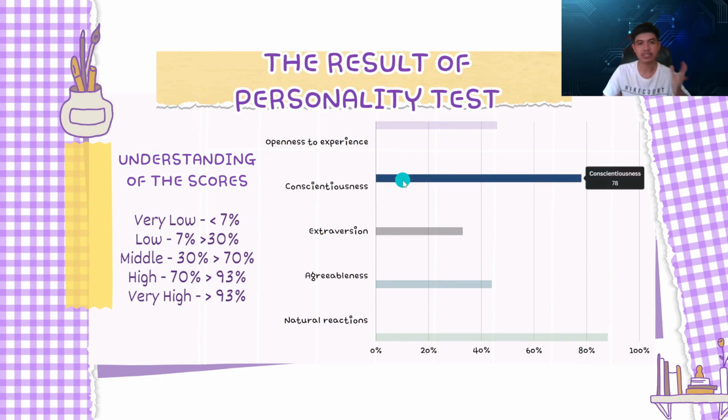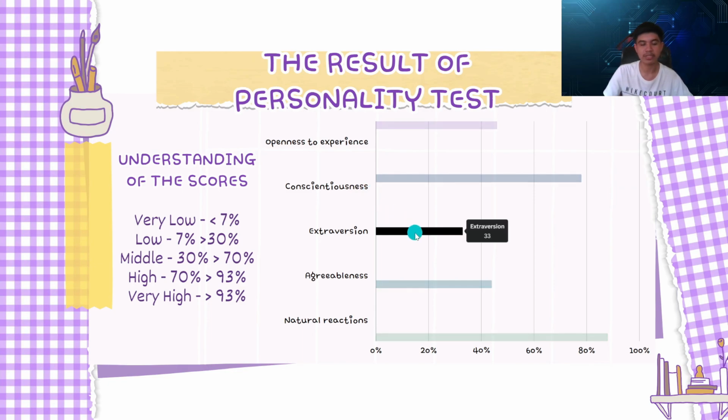So next we have conscientiousness, also known as the work ethic. For every task that I am assigned to, I tend to do it efficiently, and every part of it should be precise and well organized. So next we have extroversion. As you can see from the graph, it is the lowest out of all the categories. Most of the time, I like to do tasks alone and avoid any direct leadership roles. However, given that some tasks require being done in a group, I end up working with others and taking up leadership roles given my work ethic.